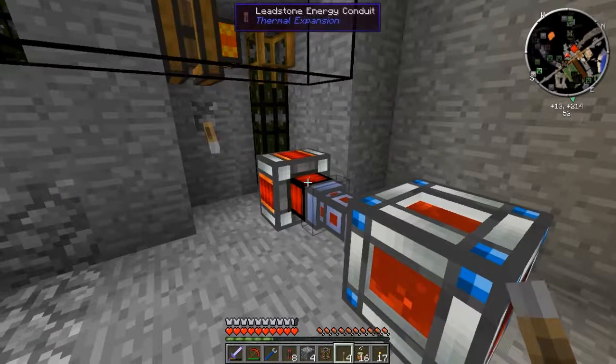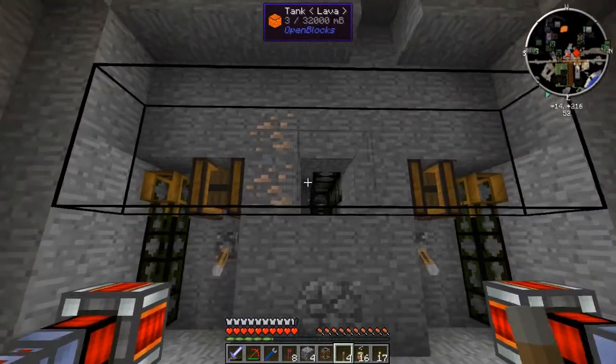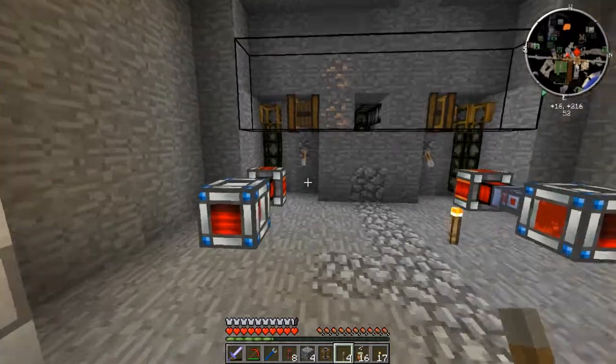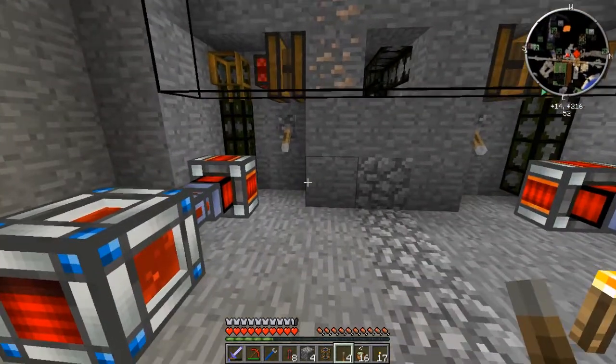Now I guess if this one drains out more, say if I had a bunch of machines working here and this one drained out quicker, it would fill up quicker if there's any lava in here. Obviously right now there's not, but that's fine. And these guys, I'm just going to charge them for right now. Just leave them right there. But yeah, we've got to get the setup going now.